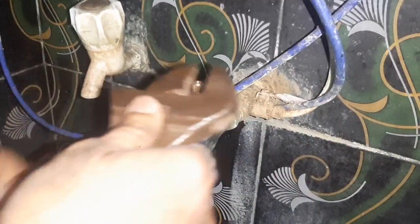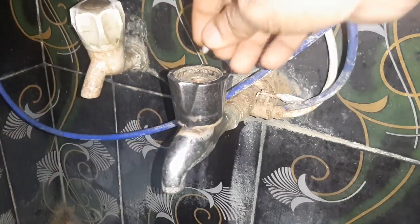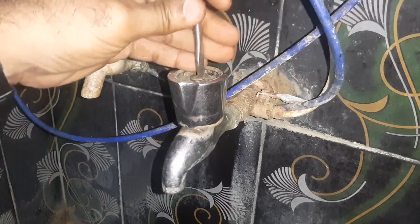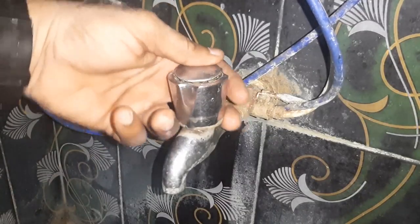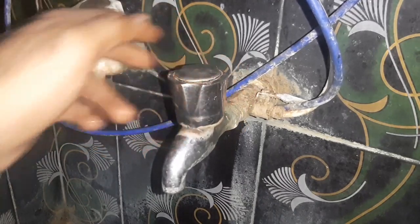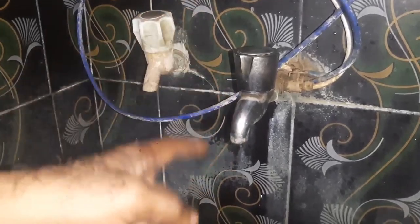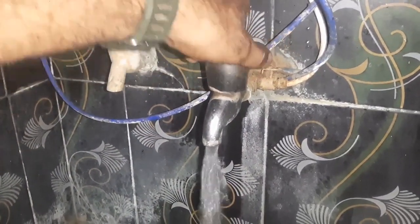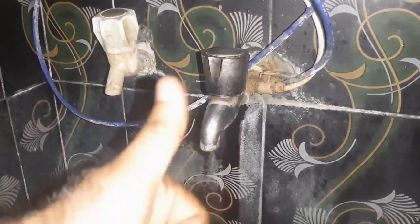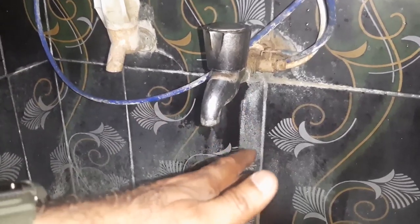Replace it and tighten it fully. Place this one and place the screw. Now I will open the outlet of the main tank. Actually I shut the tap after the work. Now there is no leak. Let us have a look — the work is done. Fantastic! I hope this video is useful. Let us meet again.